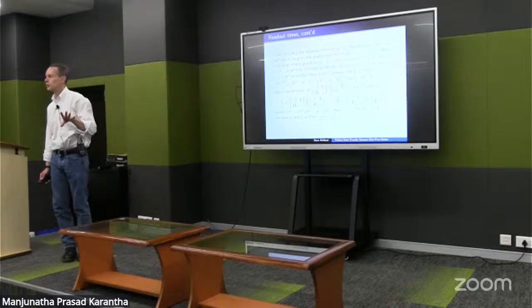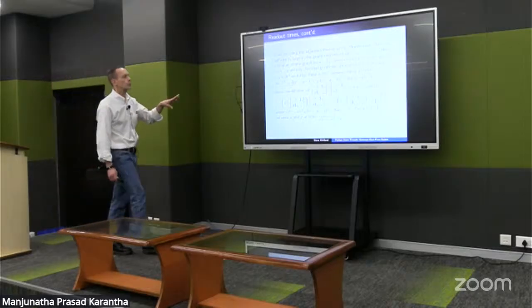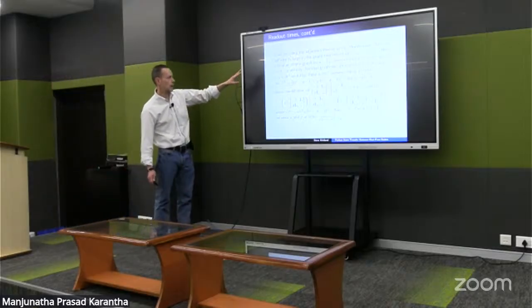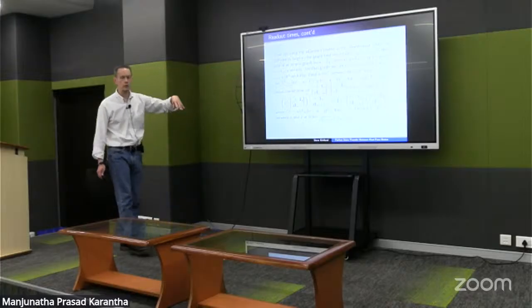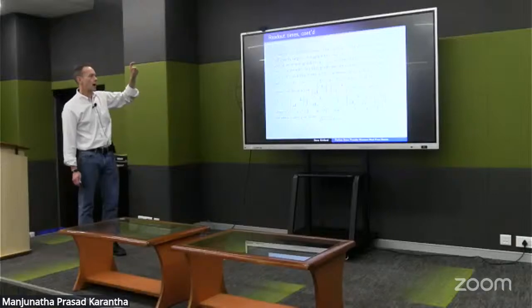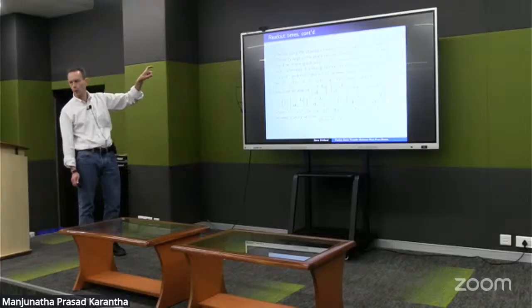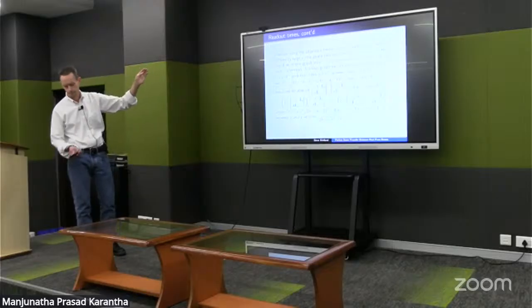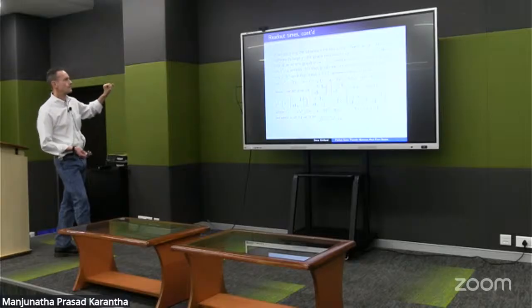Again, don't read it too carefully, but basically observe that the vectors that I'm looking at, the x and the y, are linear combinations built out of vectors that are all ones on the first part of the join and a different multiple of the all ones on the second part of the join.